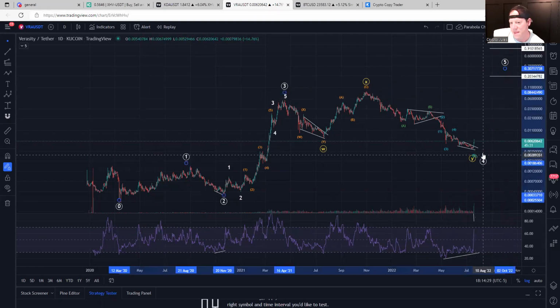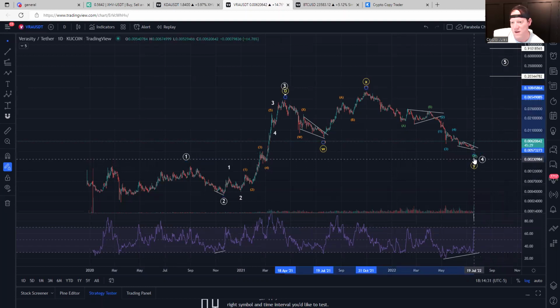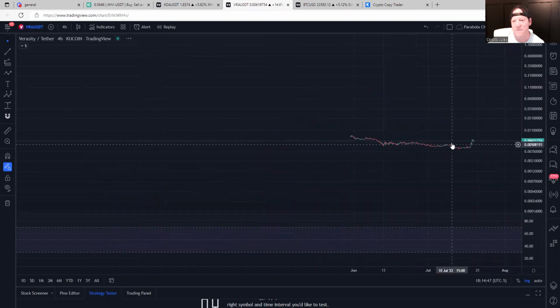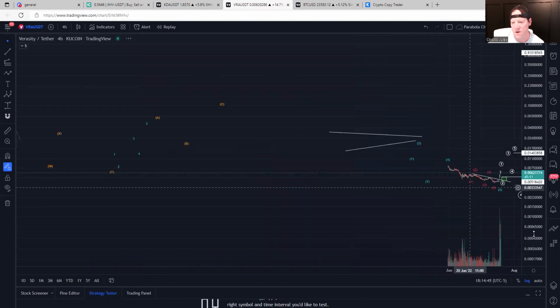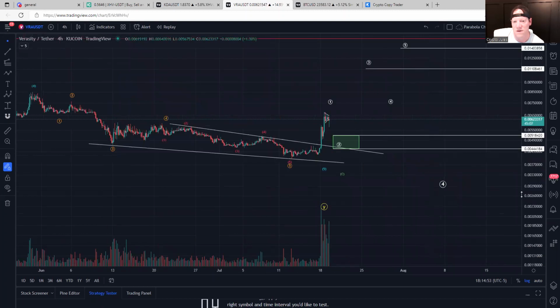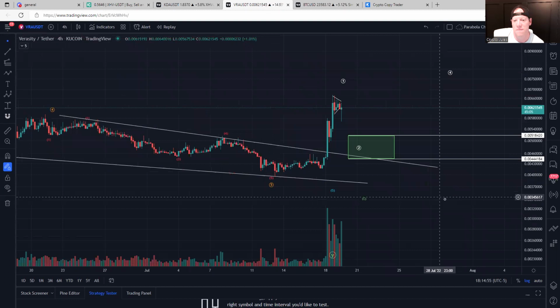And as you can see, we have busted out of this divergence here. We had a bullish divergence on the daily, working for about 2 months. It finally came to a head, popped out of it, and let's see where we're at on a lower time frame and what we can expect potentially.